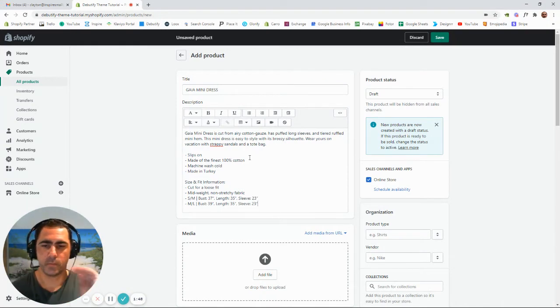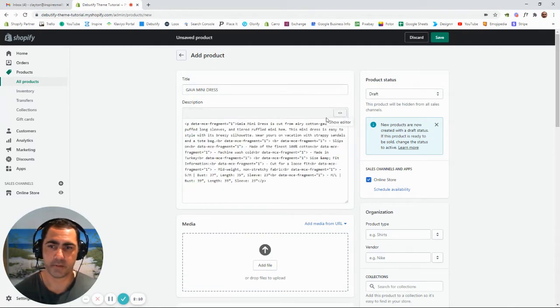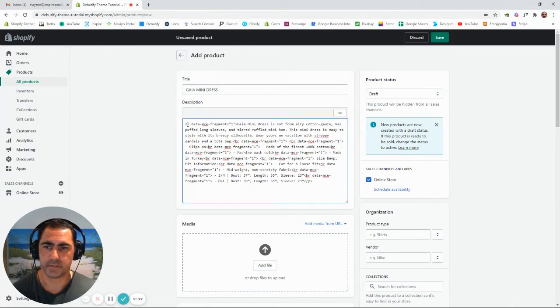Now, when you copy and paste into here, it's really important that you change the coding. If you don't, it's just going to display the font that you've copied over, and you want all the font on your website to be the same. So click this little button up here, show HTML. See how it's got this bracket here? You just want it to say P.